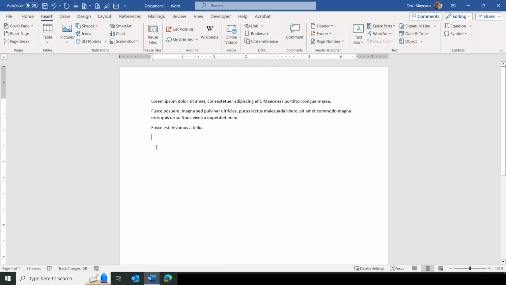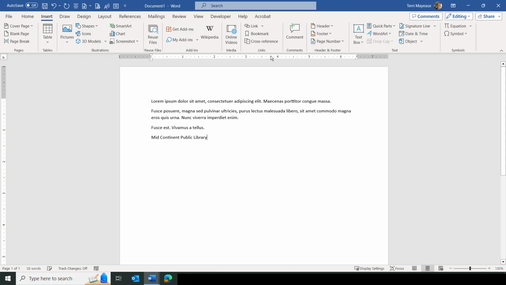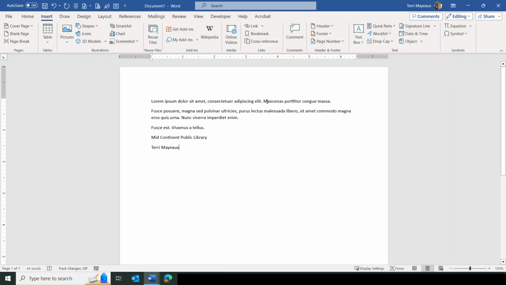For me, though, it works pretty well, because now instead of needing to type my name every time or type my employer, for example, I can just go to Auto Text and put in the employer, press Enter, go back to my Quick Parts Auto Text and put in my name. And it is so much easier than typing. It saves me a lot of time. It's just very efficient. That is just my personal information, but I can actually add to that Auto Text.